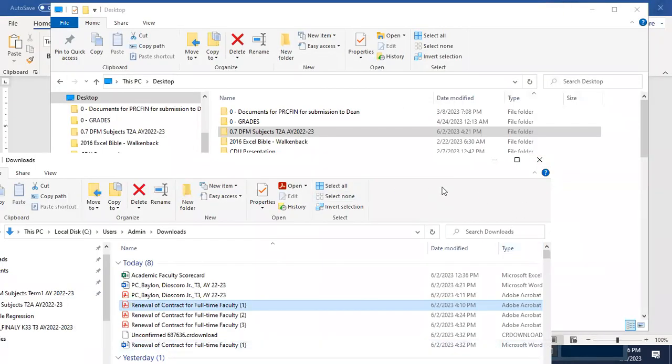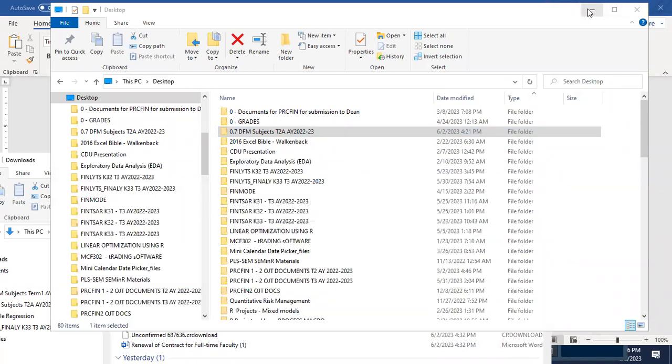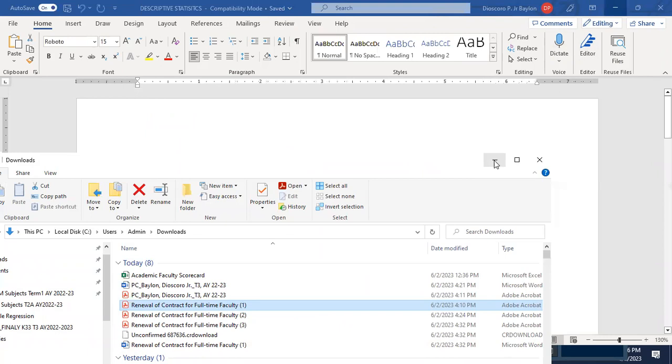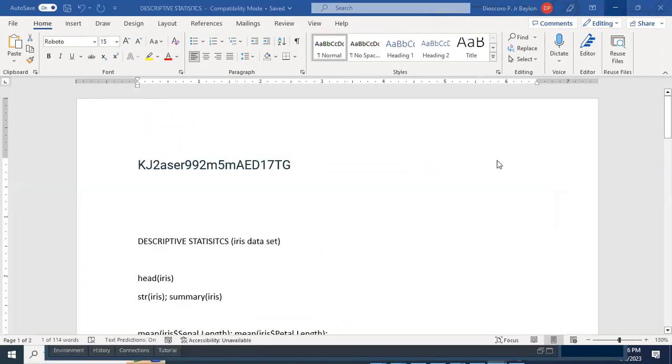Okay. Sige. So, wait lang. My R is missing. Too many things are open. Where is my R? It's hidden somewhere here.